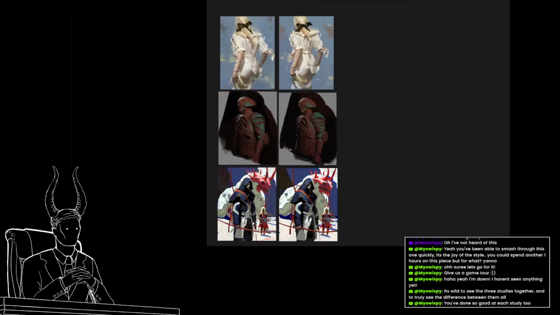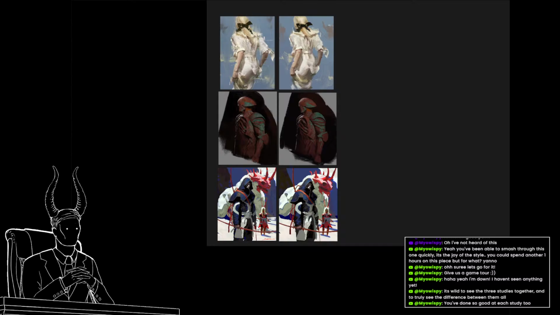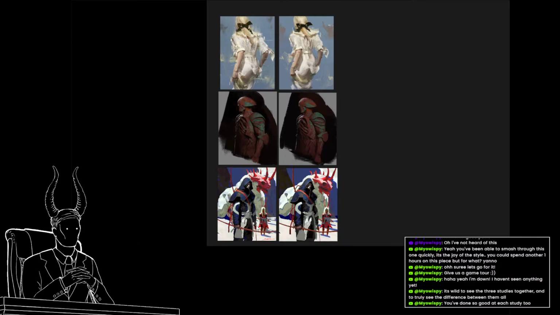Like, let's say that you see a particular artist that you like and they have a very particular art style. One good thing to learn how they do it is, I mean, if they have the painting process saved in some video, that's even better. But trying to copy one of their works is also a good alternative.